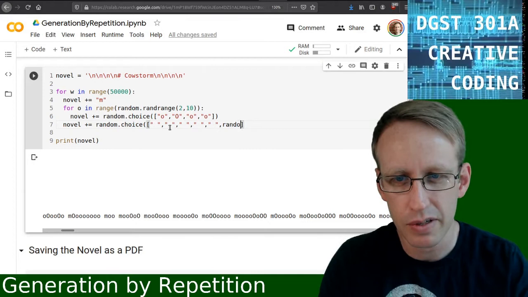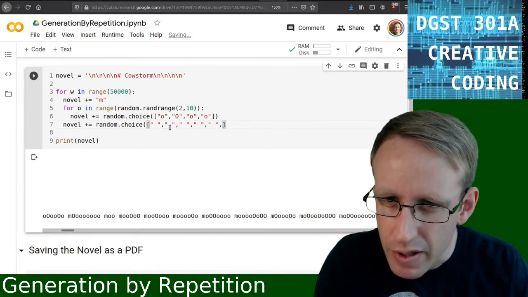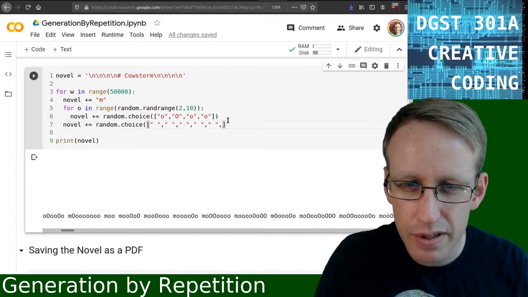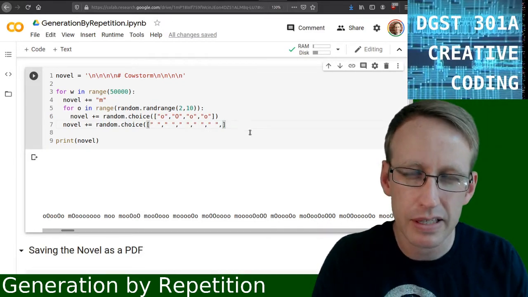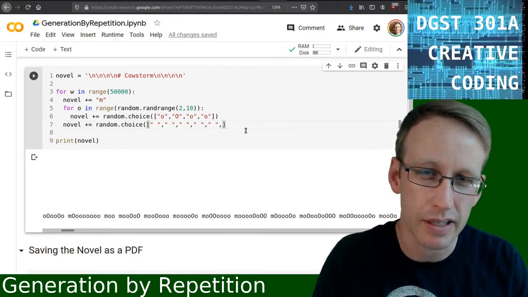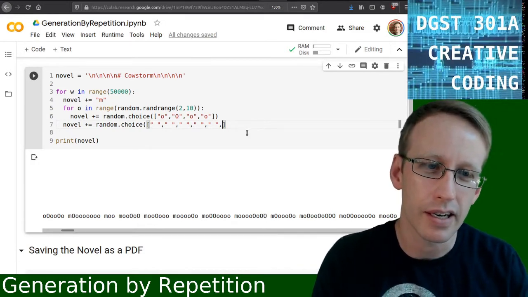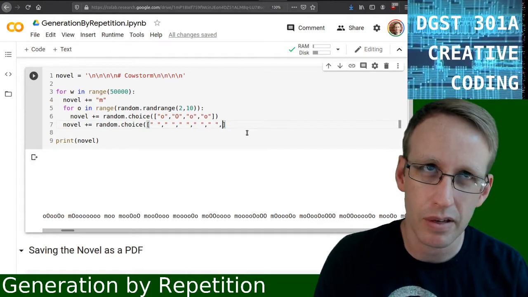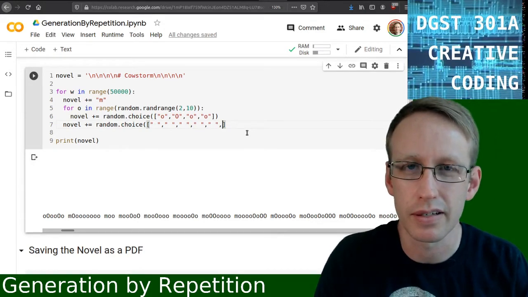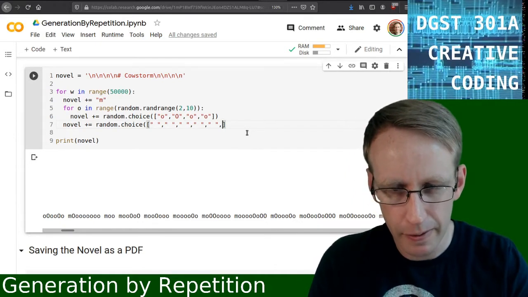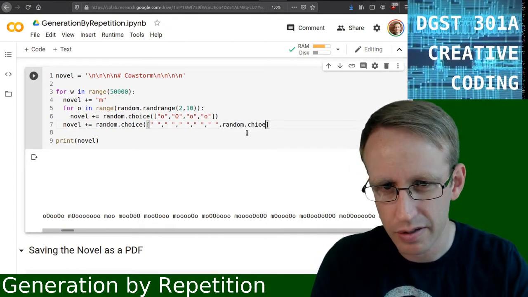All right, so because I want to say maybe how many is that? 1, 2, 3, 4, yeah, 5 out of 7 times I want to choose a space, and then one of those times I want to choose an end punctuation, and the other 7th of those times I want to choose something like an em dash or a comma or semicolon. So let's just try it. I don't know, maybe we can.